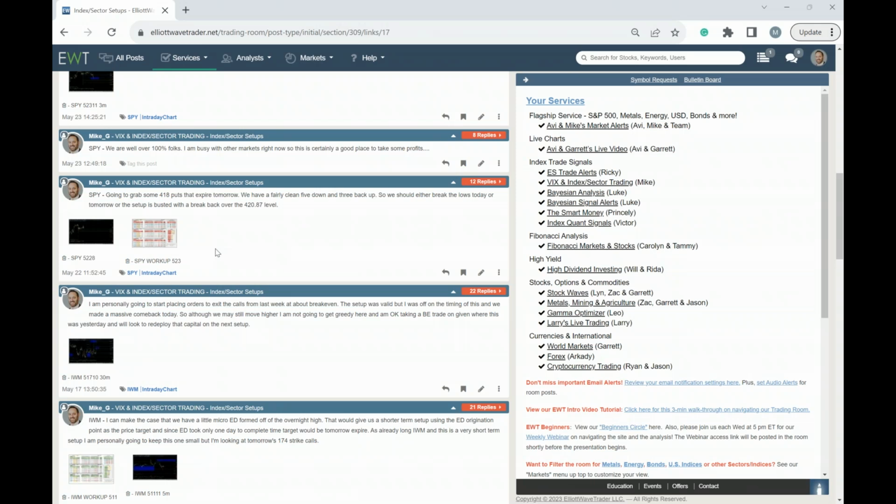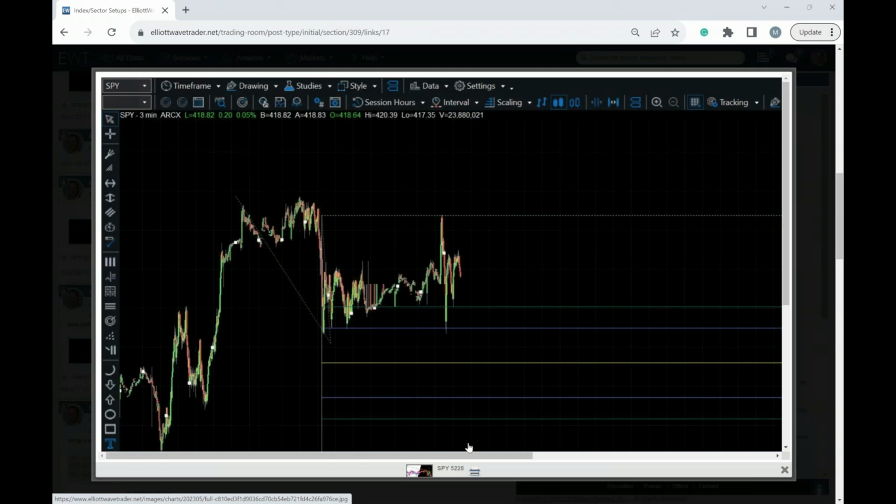So I have a lot more confidence holding an ending diagonal target than I do at just a standard 5-wave move, because a standard 5-wave move, maybe it's 50-50 that you get to the 100% extension and stall out there, or the minimum target and stall out there, whereas an ending diagonal, it's 90+% that once it triggers, you're most likely going to hit the origination point in the time target as well. So they're very high probability. I'm a lot more comfortable holding ending diagonal setups all the way to the ultimate target than I am a standard 5-wave move or just a standard 8-wave move where you've got impulsive down and corrective up.